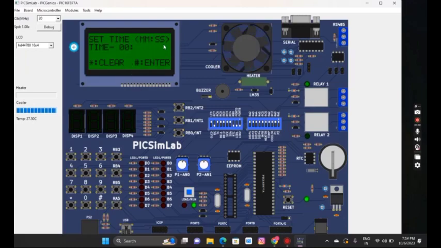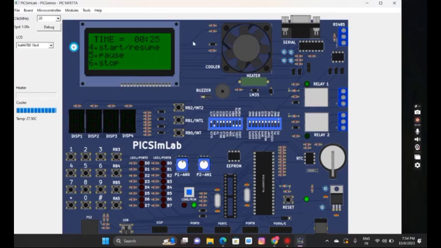Now here we have to enter the time, how much time we have to cook. So I'm entering 30 seconds. Again I'm entering by clicking the hash button. See, I can also use this buzzer.